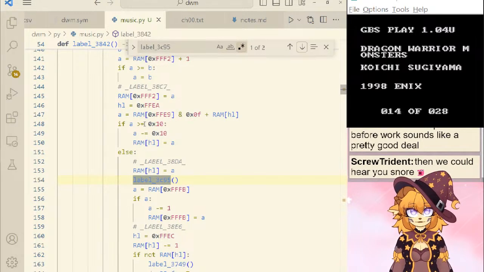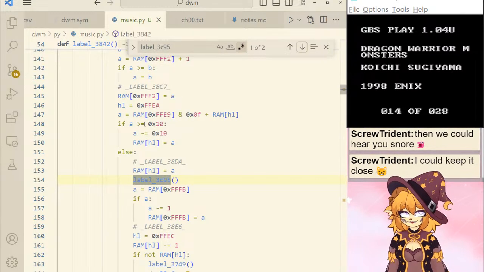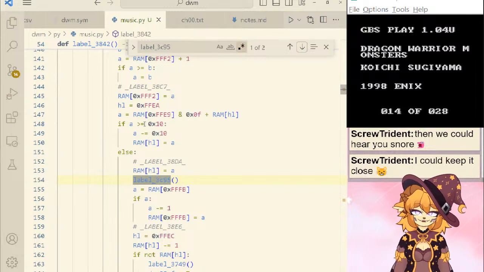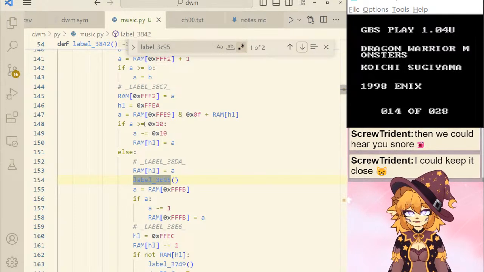So if the bottom nibble, if it closed, I'd suffocate. So if the bottom nibble of FFE9 is like a 4, for instance, then that means that the 12, no. The 12 has 16 ticks?